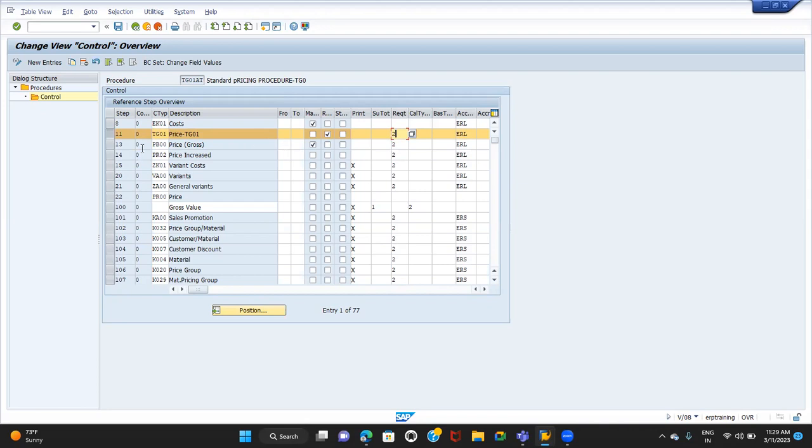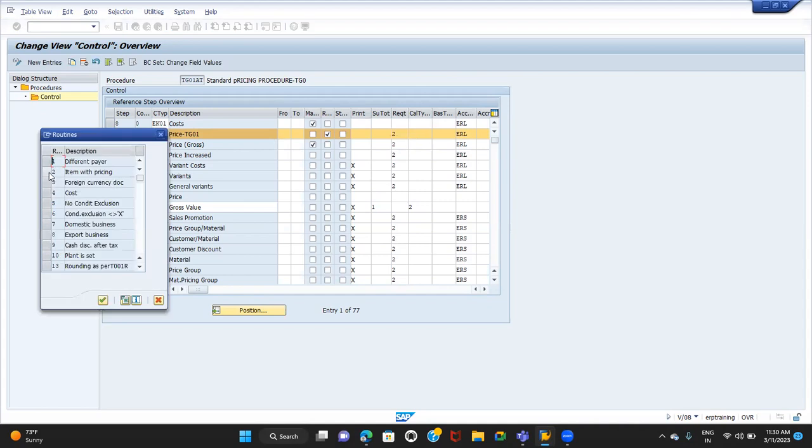The same way, if you want this condition to be part of your sales order, it has to satisfy certain conditions. For example, requirement 2 here: the item should be relevant for pricing. The item in the sales order should be relevant for pricing, and only then is this condition type, T01, executed in the sales order. How does the system know whether the item is relevant for pricing or not?